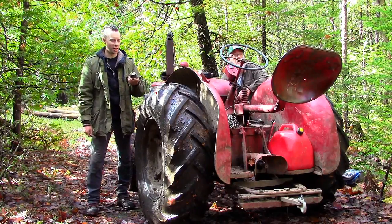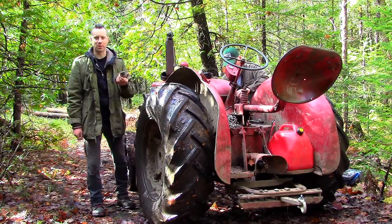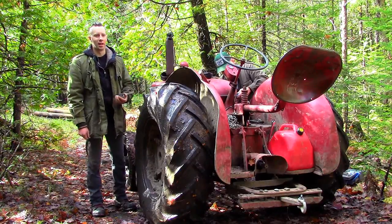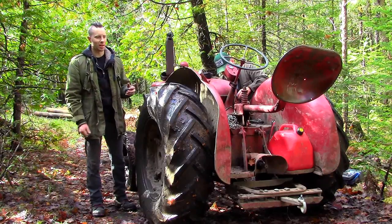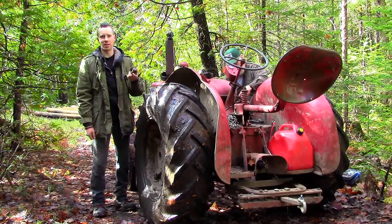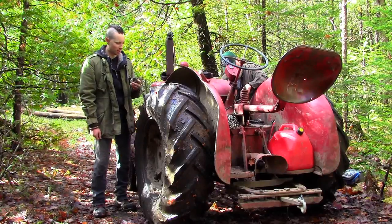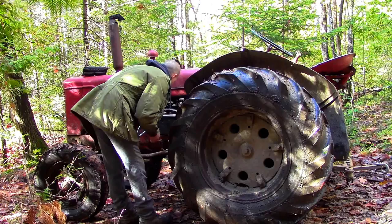Well, we're starting the day off with trying to replace the ignition solenoid for the tractor. Most of you will know that this tractor has been out of commission for about 2 months now, because the starter has needed to be rebuilt. So that's done, but unfortunately the key still doesn't work, which is why we're replacing the ignition solenoid. So once it's done, we will see if the tractor is fully functional. It should be, but we'll see in a couple minutes here.